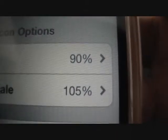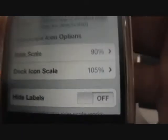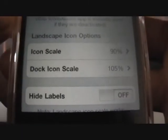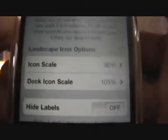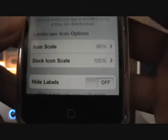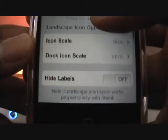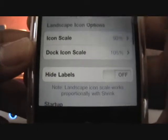I found that these two are the best scales for that. Not necessarily the dock. You can leave that as 100% original, but 105 will just make it a little bit bigger and make it look a little bit nicer. So you can have that, or you can mess around with that, and I'll show y'all.